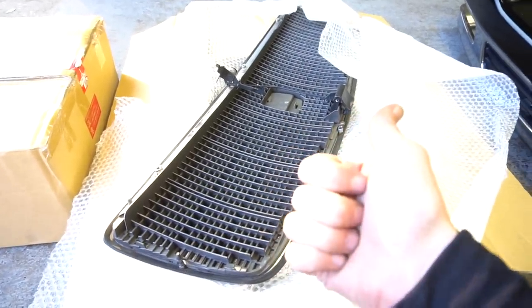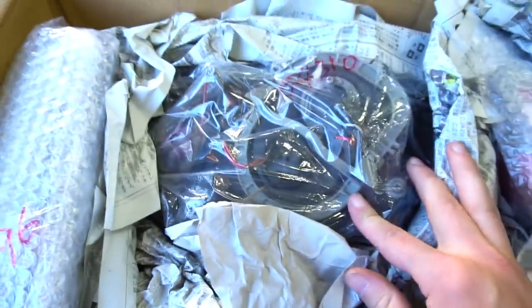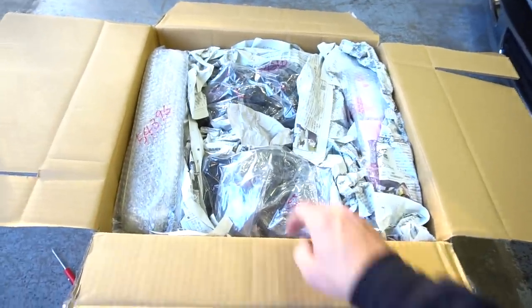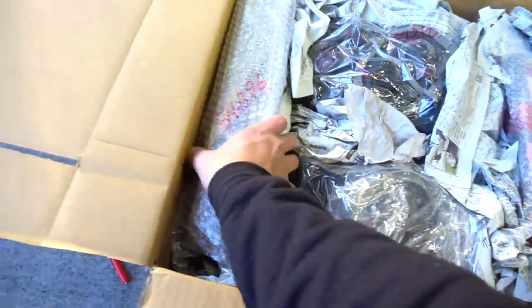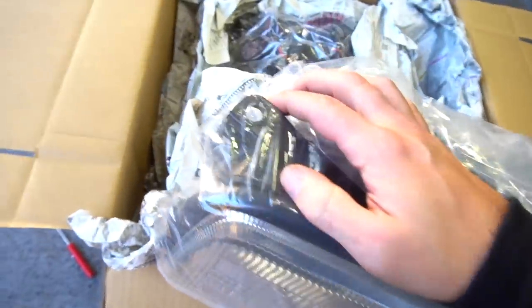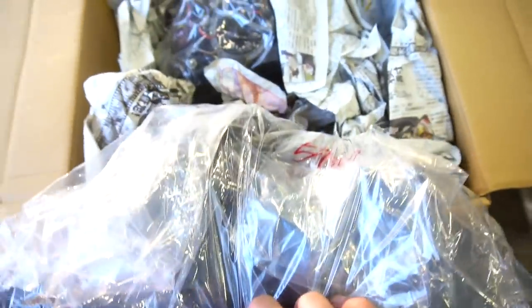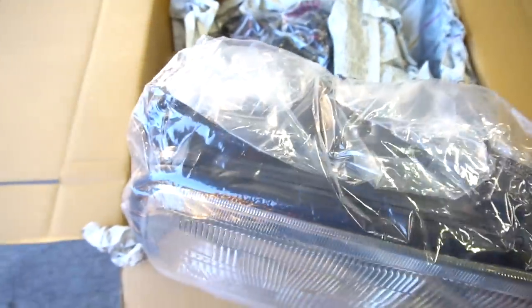So the last piece to the Century swap is the headlights and the corner lights — I was able to find all of them. It looks like they came with their own lights as well, which is sick. I'm pretty sure the LS400 lights would work, but I didn't want to take that chance, so I'm glad they came with them. Here are the corner lights. Oh, these are heavy — these might be glass. Yep! Fancy! Those are bigger than I expected. These are in really good shape from what it looks like, they've got all the tabs intact, they come with their own lights and all the plugs and everything, so that's awesome.